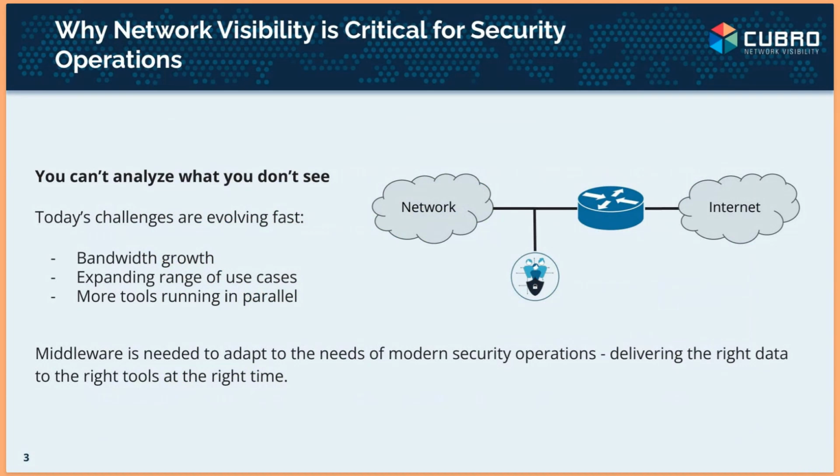Secondly, of course, today there are challenges which might not have been there a few years ago. First of all, bandwidth growth. You see that in enterprise networks, you see it in mobile operators, you see it everywhere in daily life. The bandwidth is just getting more and more, which means also that the security tools need to be expanded very regularly. Then in addition comes the big range of use cases that many customers have these days. So you don't only have a performance monitoring tool, then in addition you have a security tool. In addition, you have maybe some metadata tool for NetFlow and so on.